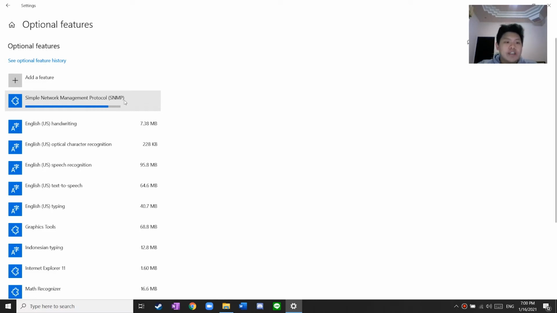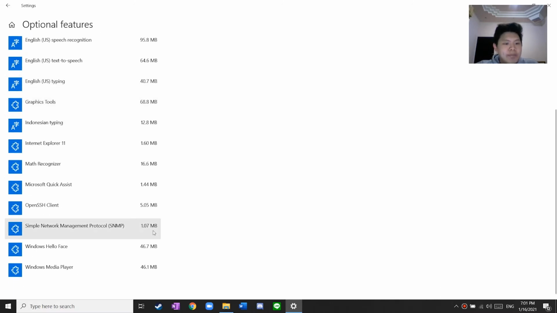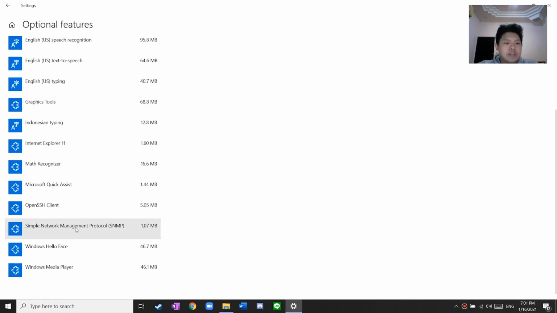So just wait for the SNMP to be installed, and after SNMP has been installed like this, you can see in the added features that SNMP is finally installed on our device. So that is about installing SNMP. We're going to continue to where to set up the SNMP.